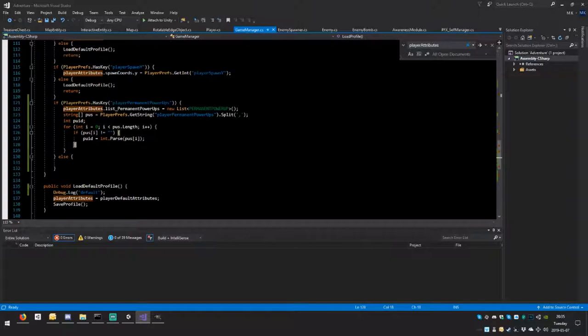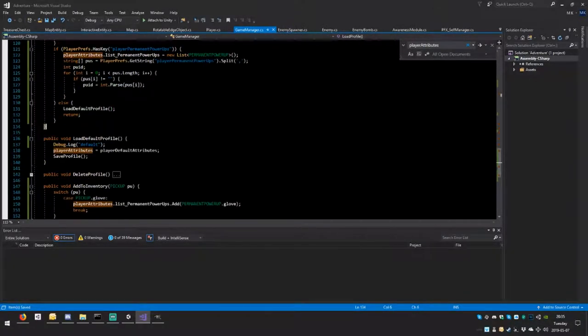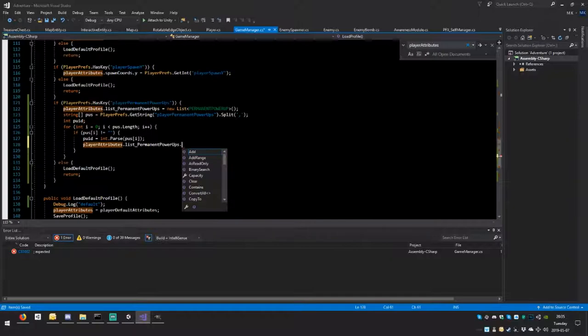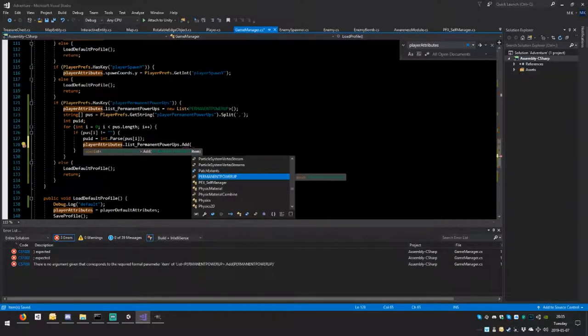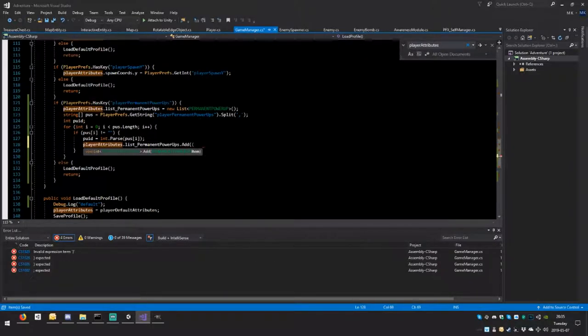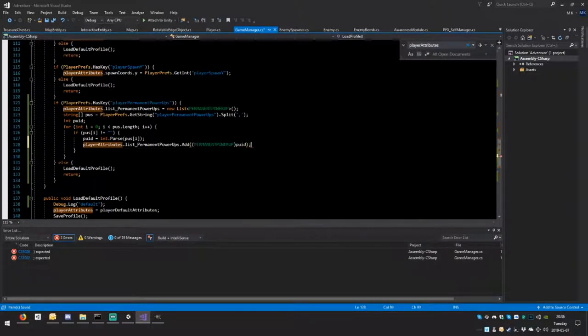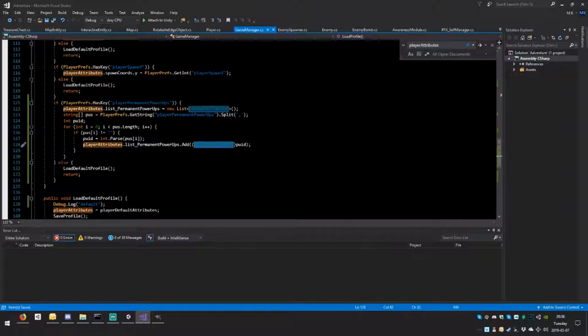So let's see here, and otherwise, copy this and paste it here. So load, save, load default profiles. Now, profile, that's default attributes. Here we're not done yet. So we're getting the PUID, and now we're gonna have to add the permanent power-ups. So copy all of this, paste it here, and tell it dot add, open round, and open another round to cast, permanent power-up. Just type permanent power-up, there it is, tab, close the cast, and then put PUID, because it's a number. ID, close the round, semicolon, save. All right, so you're going to add permanent power-up now to the list.